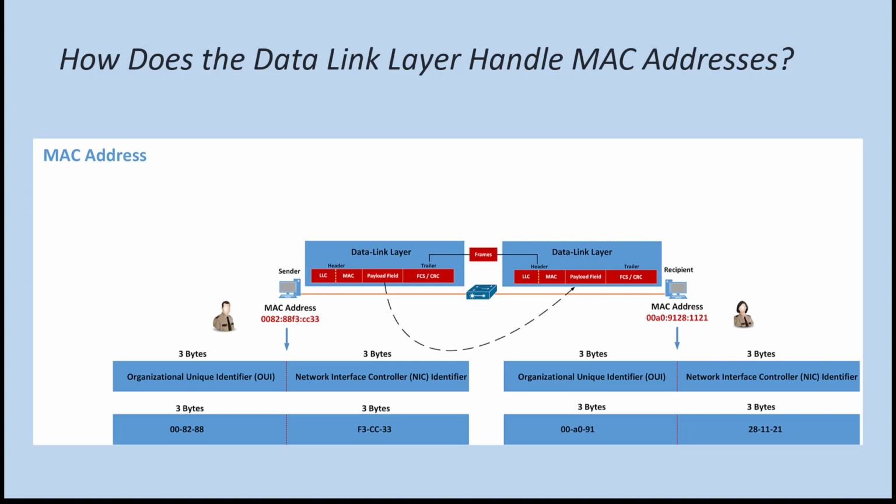In the dance of local network communication, my friends, the data link layer is the star. It directs the rhythm, making sure data moves smoothly between devices. Picture it as a dance choreographer making sure every step is coordinated. So, when you think about MAC addresses and the data link layer, imagine a well-organized digital city where devices have special identities, communication is smooth, and the data link layer is the conductor orchestrating the whole show.